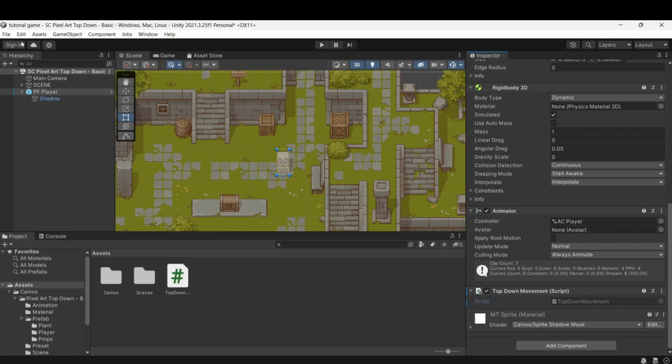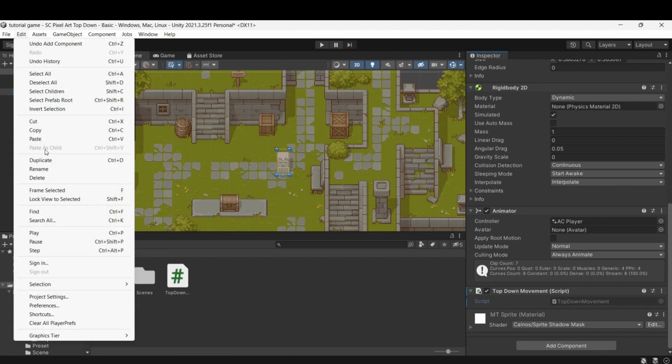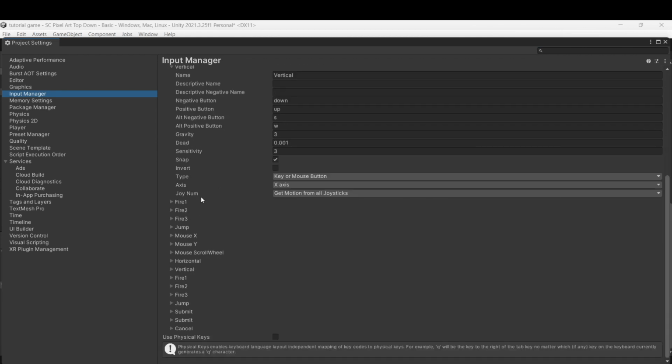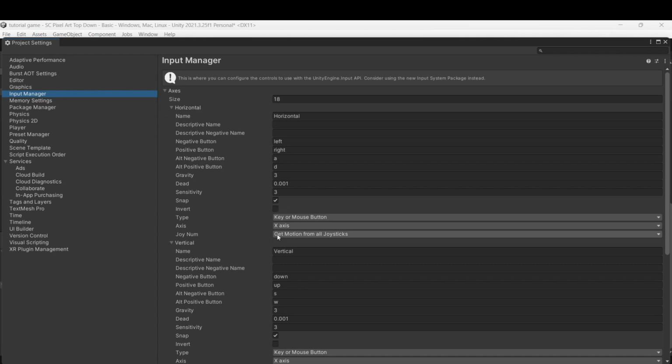Now we can come back to edit and project settings. Here inside the input manager we can see different axes. So we have the horizontal and the vertical. These are the ones that we are going to use.